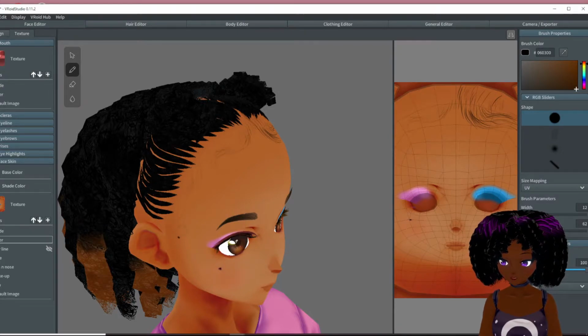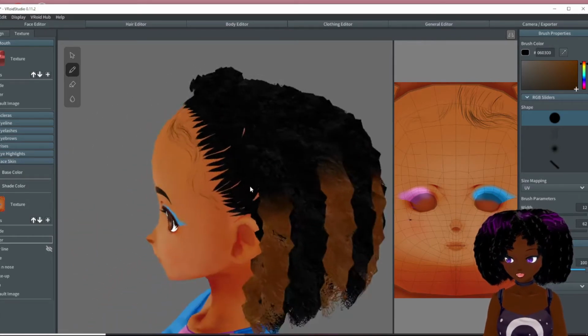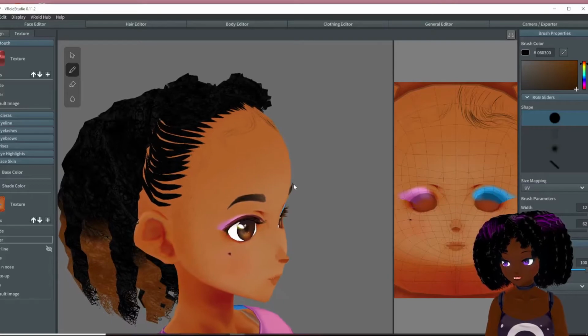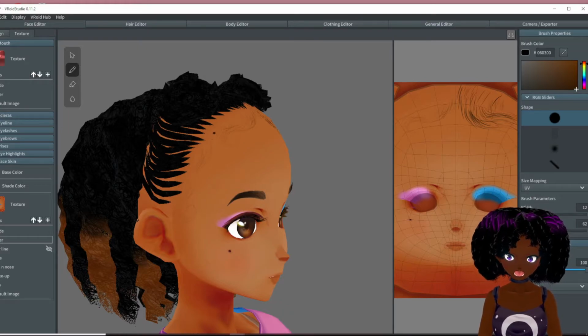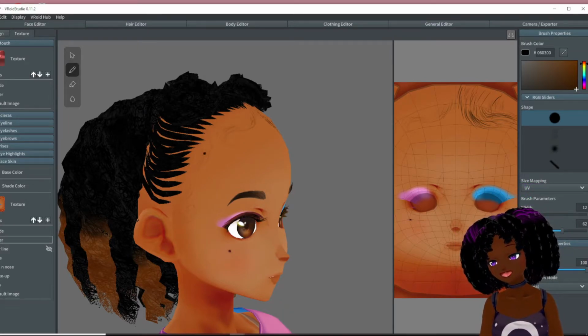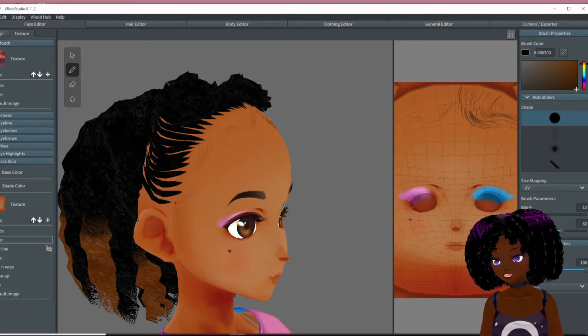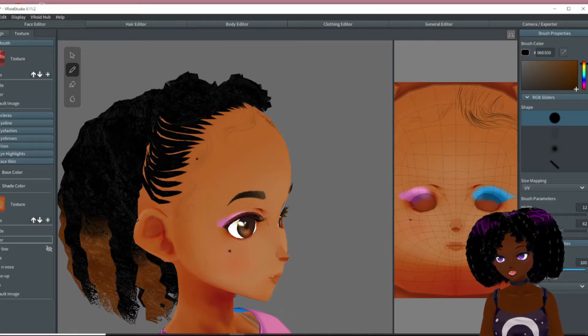But look how light this could come out when you do it on the actual character versus when I did it on the UV map. So if you're trying to really just map it out, I say do it on the character. And if you want to make it a little darker, keep drawing on the character. Then if you really want to, you can draw it on the UV map just to do a little bit of touch-ups there. But I just love how it looks when you draw it on the actual character. I can go a lot faster. I can be more specific. I'm not even trying very hard, and I think it looks okay.